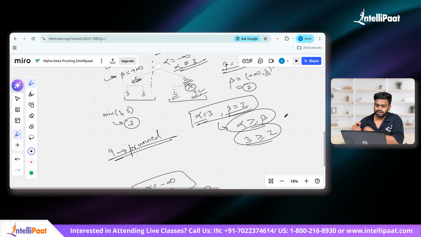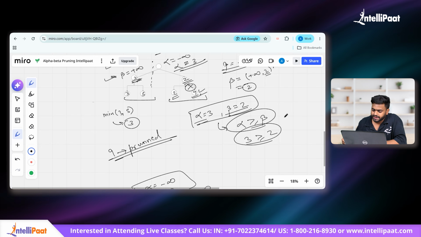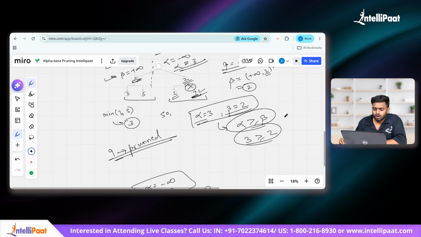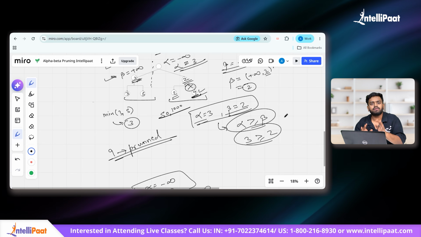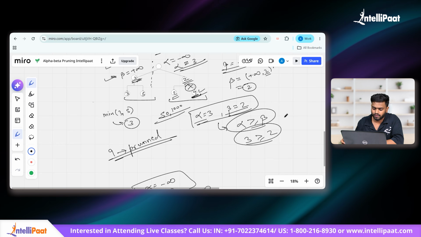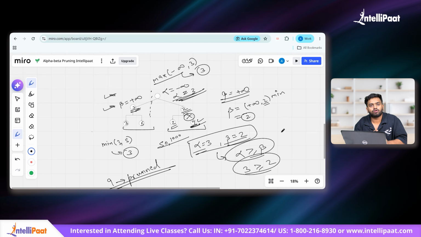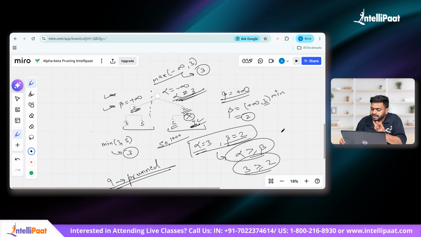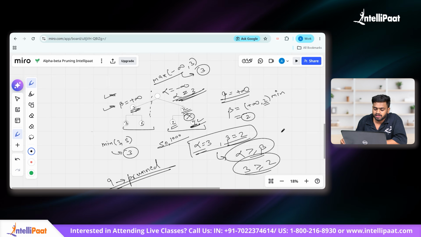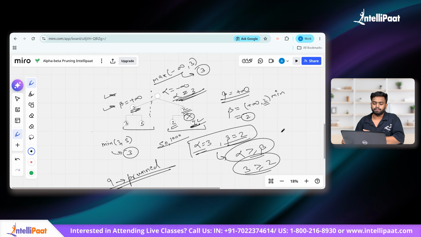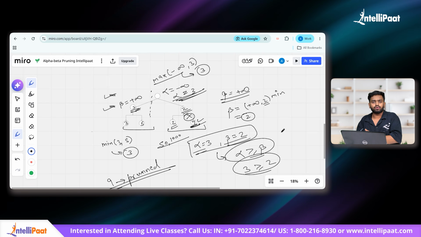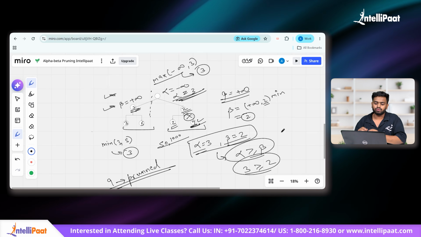So why did we skip 9? Because minimum has already the value of 2. So even if the second child was 9, 50 or even 1000, the minimum would always choose the value of 2 because it will always select the smallest value. Since max already has another option worth 3, max will never choose this subtree. So exploring 9 cannot possibly change the final outcome. So this is called pruning, and we don't have to explore all the parts of the tree because it is being pruned and it cannot change the final outcome.